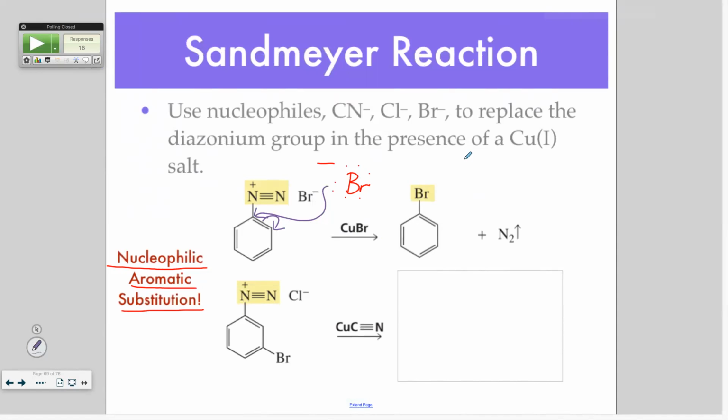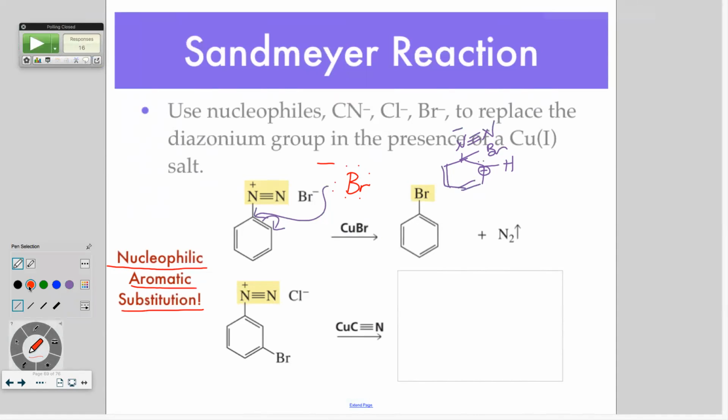Oh my gosh, I didn't leave myself enough room. All right, so let me kind of do it like this. Remember, there's an H there. I'm going to put it there just so y'all remember. And there's my negative charge. Then that's going to go back to here, and the nitrogen is going to leave. Oh, my plus lost its line. Got goofy.